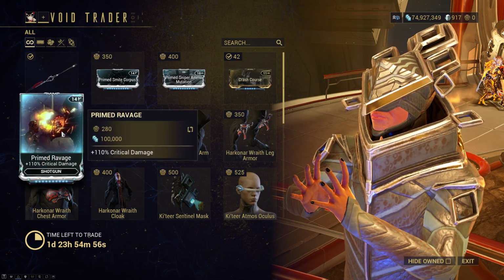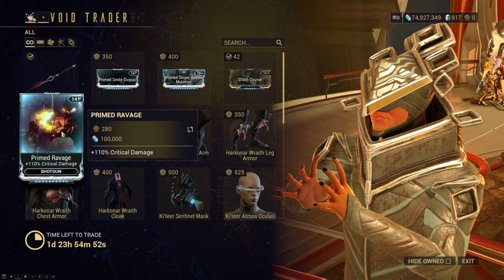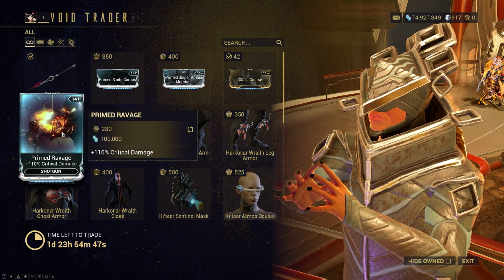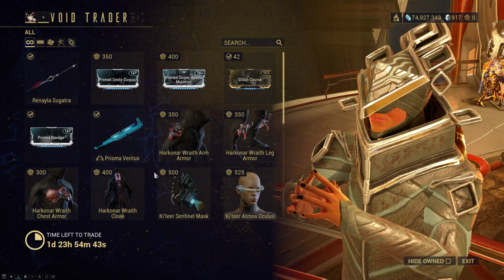Prime Ravage, mandatory mod. Pick this up, you won't regret it. Fits on so many meta shotguns these days, like the Tenet Archiplasmor, the Kuva Hek, and other ones I can't think of. You could probably even fit this on a crit Kuva Kohm if you chose to run that way.